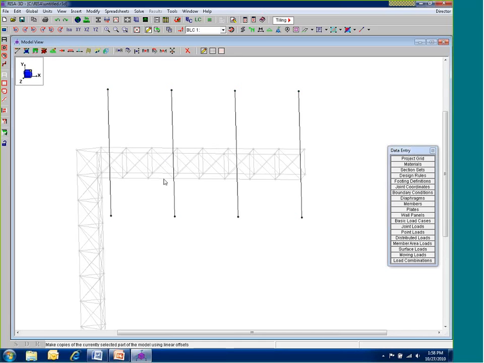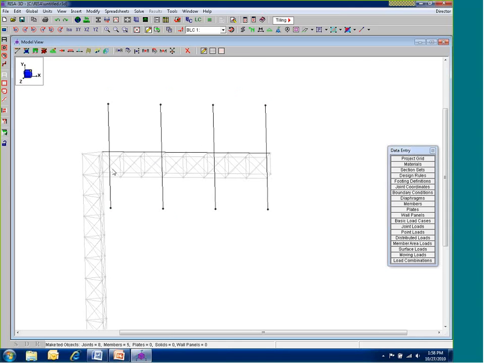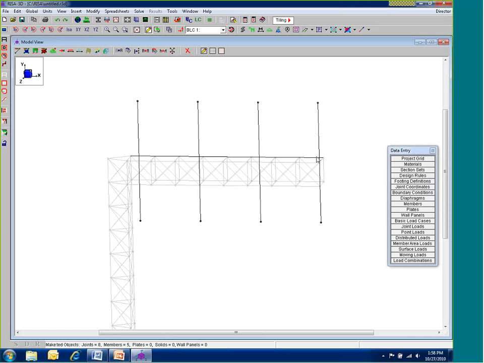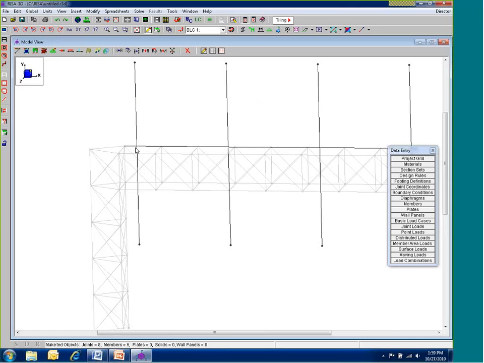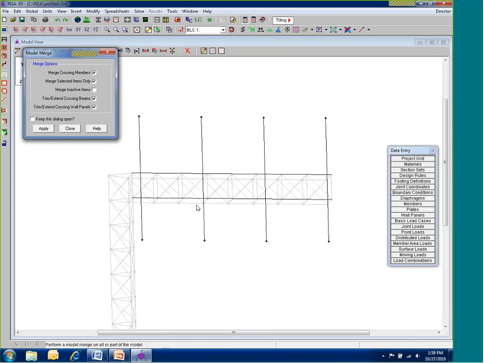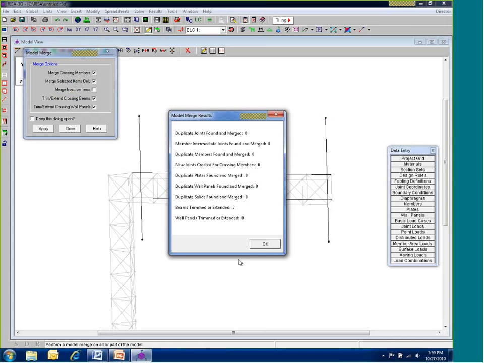So now if you'll notice here, I'm at 5 feet. This is an interesting model in that I just drew that sign in at 5 feet, and there's no actual node at that location. So right now it's sort of floating in space. The node is what connects it to that member there. So what I will need to do is select the top and bottom members, and use my model merge button. And it's going to tell the model to merge there. So I'm going to just say apply, and it's going to merge.